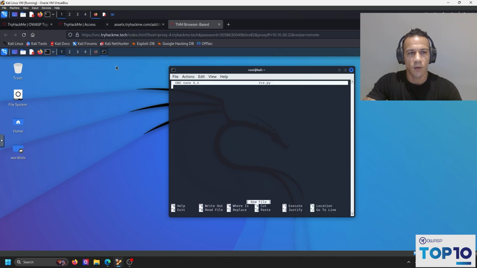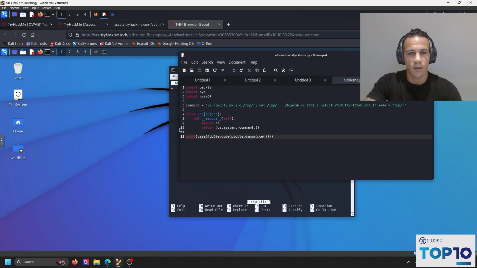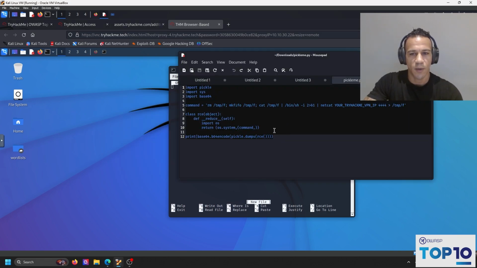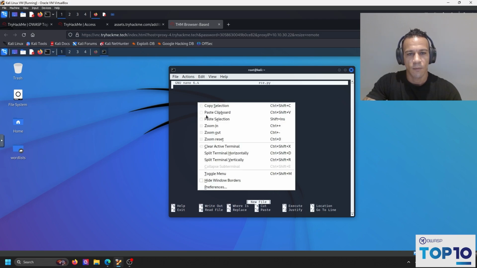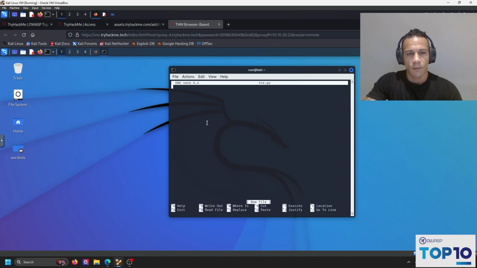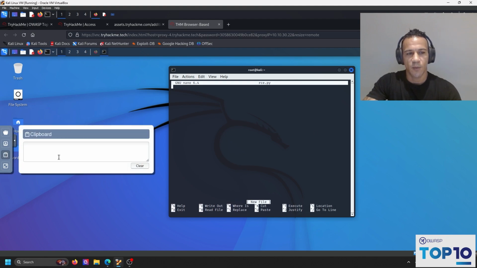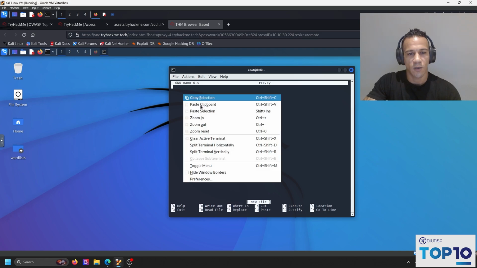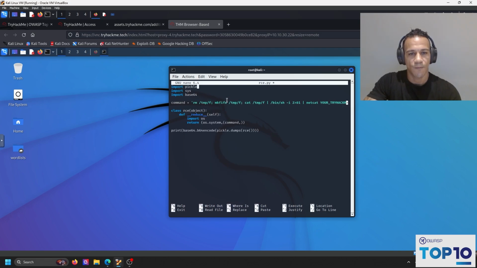And then wherever the downloaded file is, which is here, copy this information. It's not going to allow you to paste straight up. So open the clipboard, paste the Python script into the clipboard, copy it, and then we'll be able to paste it into the file we've just created.